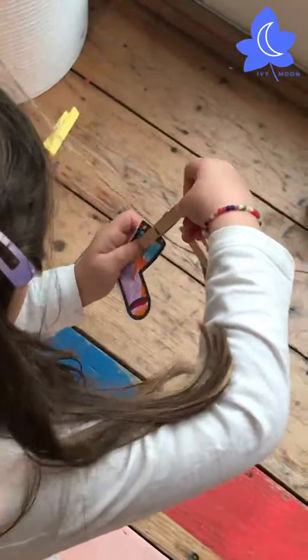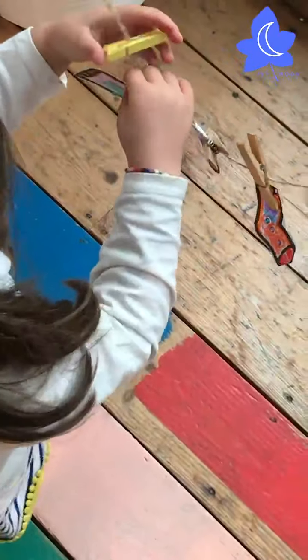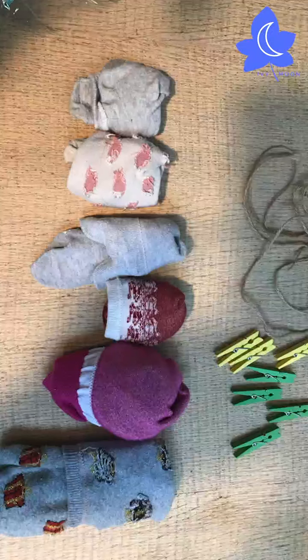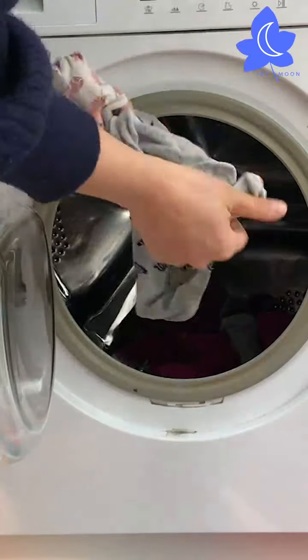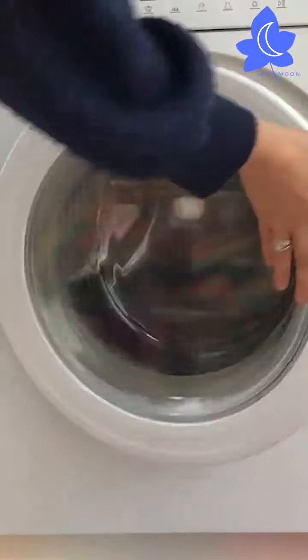For a quiet time activity this week you can design your own socks. The back inside cover of the book has amazing illustrations of different socks so you could use that for inspiration. Colour them in, stick things on, whatever you like. You can make them matching or you can make them odd socks.